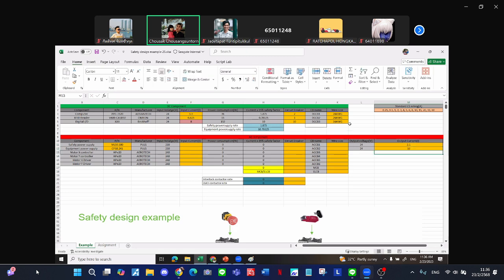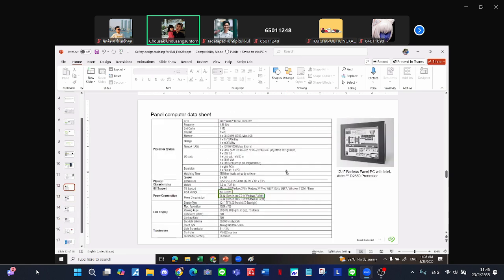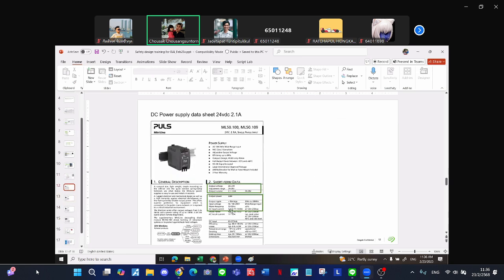Okay, so go back to the data sheet for the first power supply. This one, right? So consider the AC input current and input voltage. It is a switching supply that can use the voltage between 100 to 240 volt.